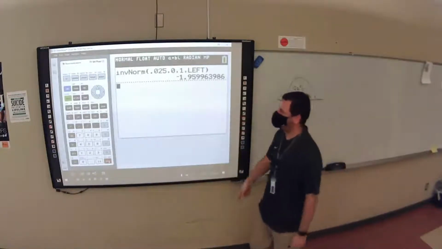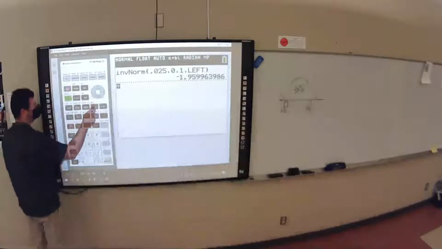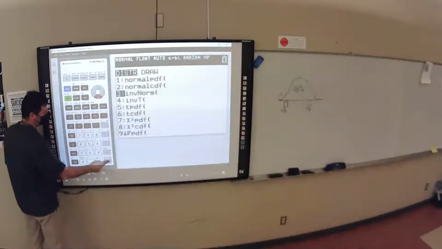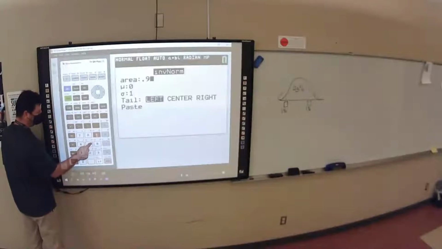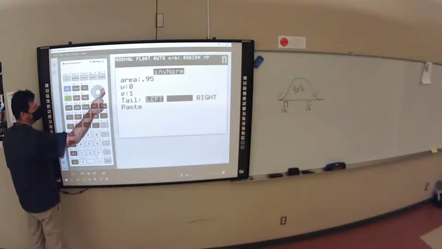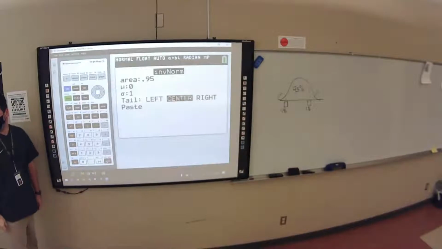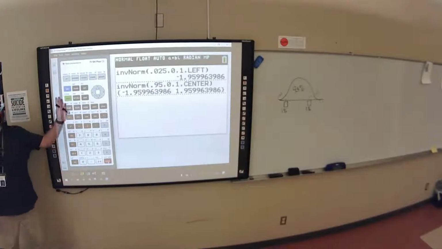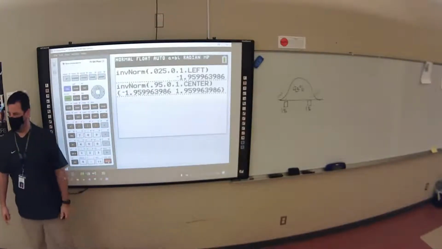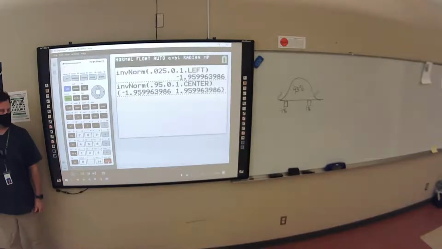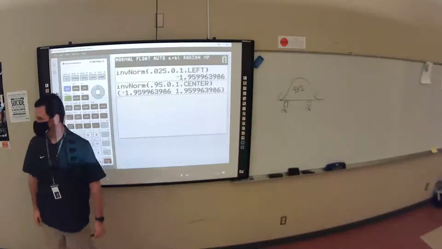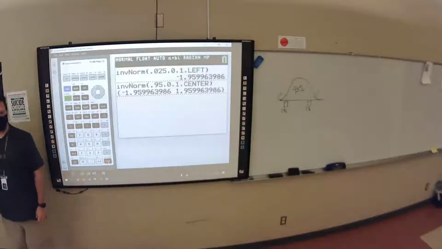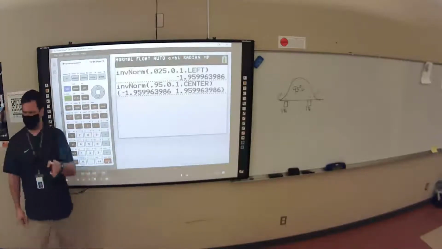Now, I'm pretty lucky on my calculator because I can do second distributions and go inverse norm, and I actually can put in 0.95 because I have a middle button. So if you have a middle button, we don't need to worry so much about the tail because it will give me the negative and the positive. Some of you have updated calculators enough to where it will do that for you. Kind of follow along with that. Question? Y'all okay? Hope you understand why students make a mistake on that.